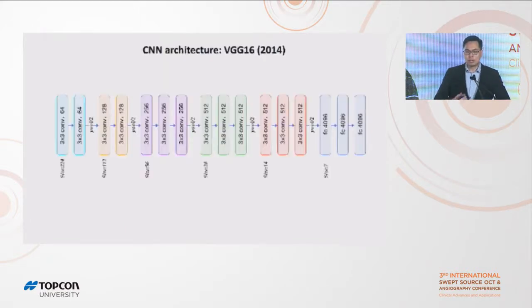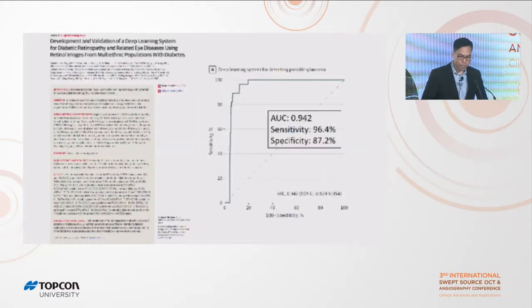And what we learned from this paper is that they applied the CNN, they used transfer learning CNN. In this paper, the architecture is a VGG, or Visual Geometry Group, in Oxford. It is called 16 because this CNN has 16 layers. The numbers here are not so difficult to understand, which I already mentioned earlier. There are many filters in this neural network. All these filters are of size 3x3, so these are the matrices, these are the filters applied. And we have 64, for example, of these filters in the first layer, and then another 64 filters, and then it goes through these 16 layers of neural network, and then it gets an answer whether there is or there is no possible glaucoma.